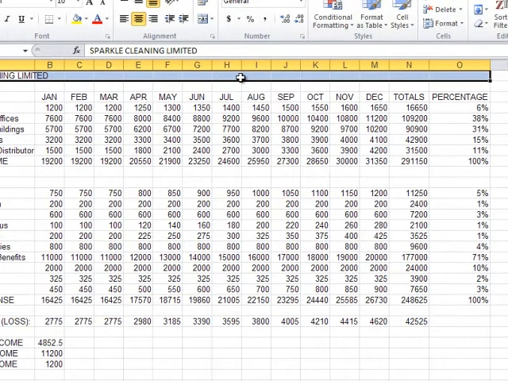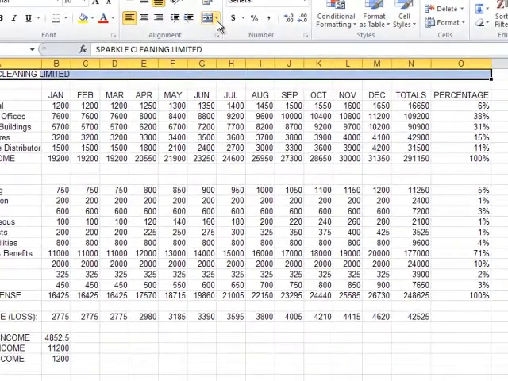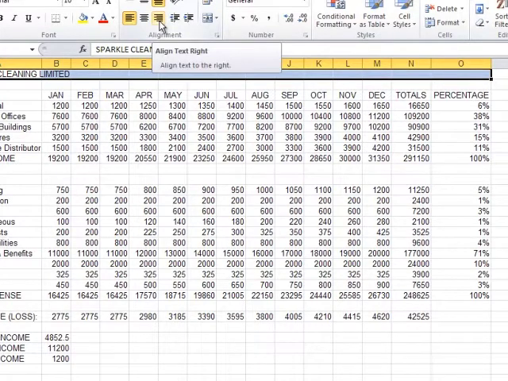But you see how it only unmerged? It didn't uncenter. I've got center alignment still here. When I click on my left alignment, I've got my left alignment for A1 now. So Unmerge does not unmerge and uncenter. Unmerge truly just unmerges. So if you need to readjust the alignment, then you focus in on one of the three alignment choices. I showed you where center is. We just worked with left. But if we wanted to do a right alignment for all of the cells that are selected right now, we click on that right text alignment here.